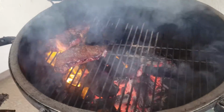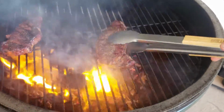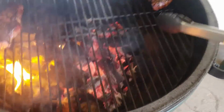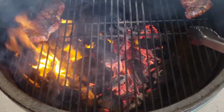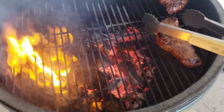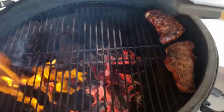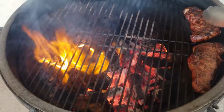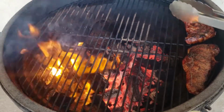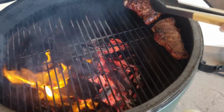Now this is how I'm doing this cook today. I believe these guys have gotten enough direct heat from the fire. Oh, it looks absolutely beautiful. So what we're going to do is put them over here where there's no direct coals underneath. We're just going to bring up the temperature slowly on these guys to about 125, and we're going to pull them and rest them and get the sauce ready. They have enough direct heat and searing action for what I want. I don't want any more direct heat. I want indirect heat to slowly bring these up to temperature.